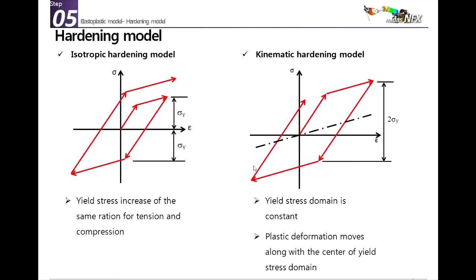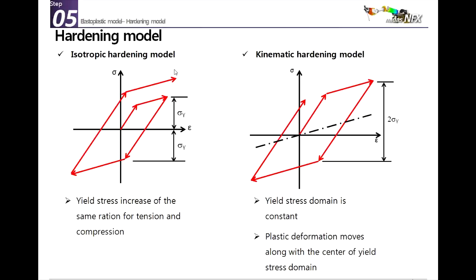Now let's talk about the hardening models. You have the isotropic hardening model and the kinematic hardening model. So basically, isotropic hardening means that the yield stress increases at the same ratio for tension and compression. So if you're doing tension or if you're doing compression, it will increase the same way.